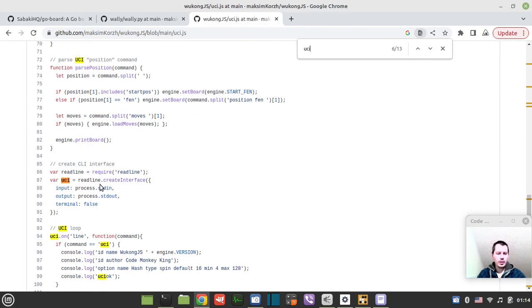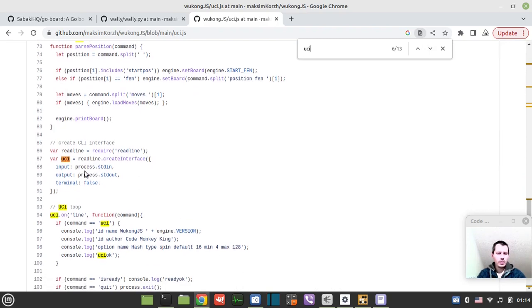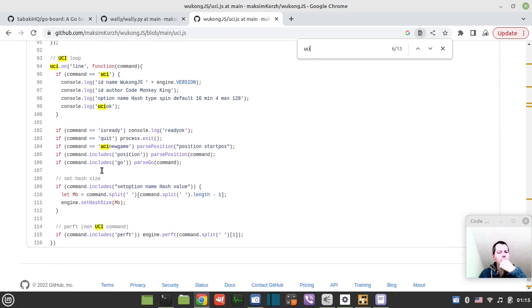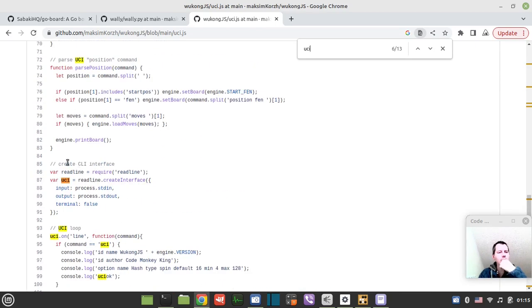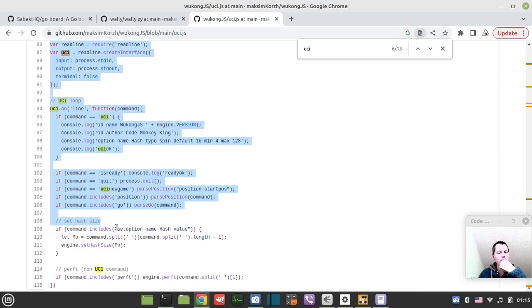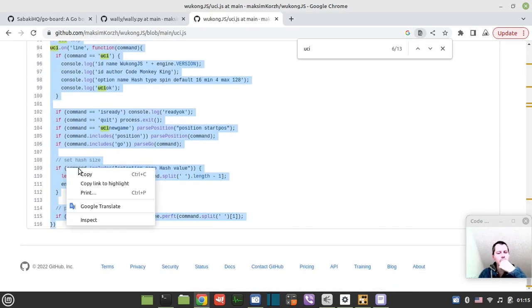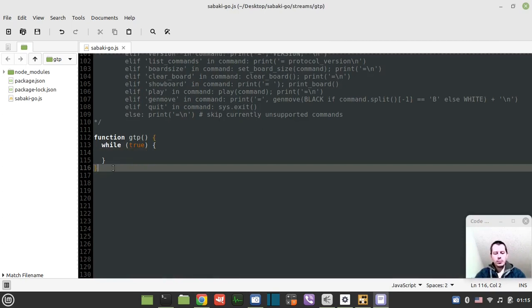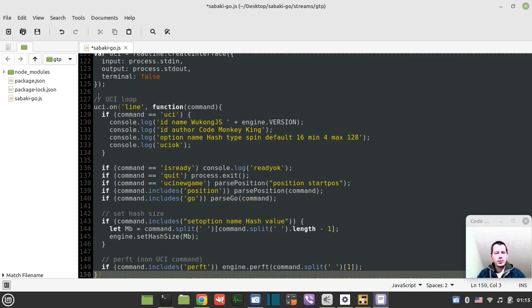Okay, readline. Whoa, this is interesting. Require readline. Is this really going to work? Yeah, I think I need to start from here. Yes, I would definitely alter this.